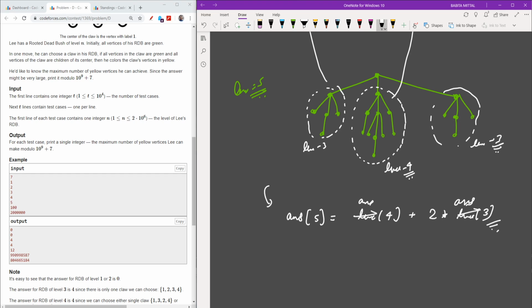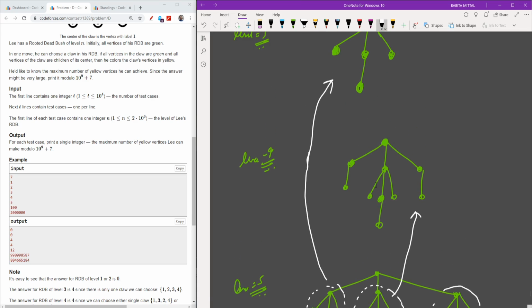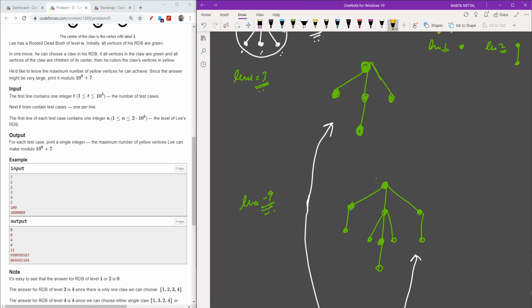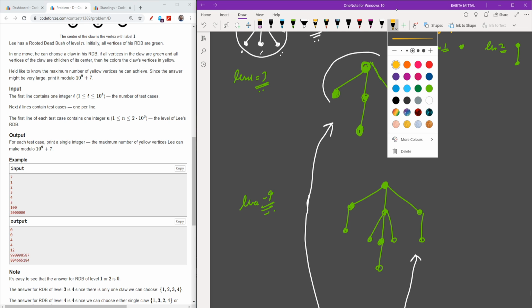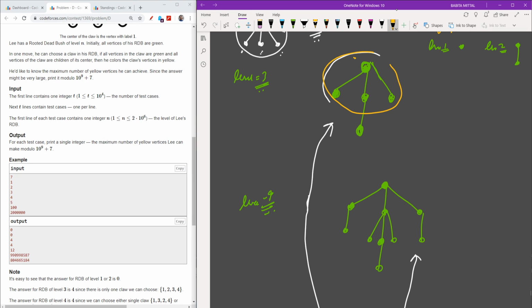But it is not complete, because how will you choose the answer? See, while choosing an answer, here I have, let me change the color. So here I have the claw, this. Let me mark it like this: here is the claw, which means the answer of 3 is 1. At last I will multiply by 4, because the number of nodes in a claw is how many? 4. So here my 1 represents the number of claws.